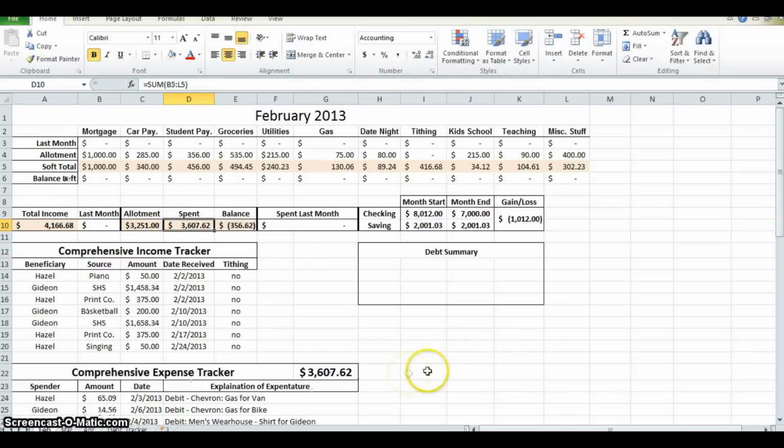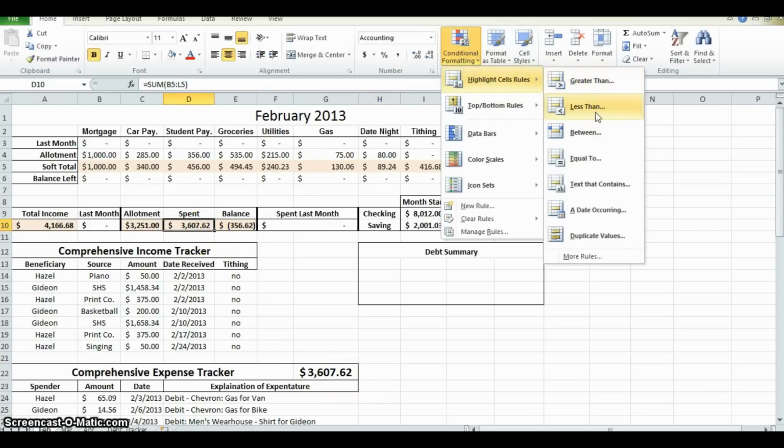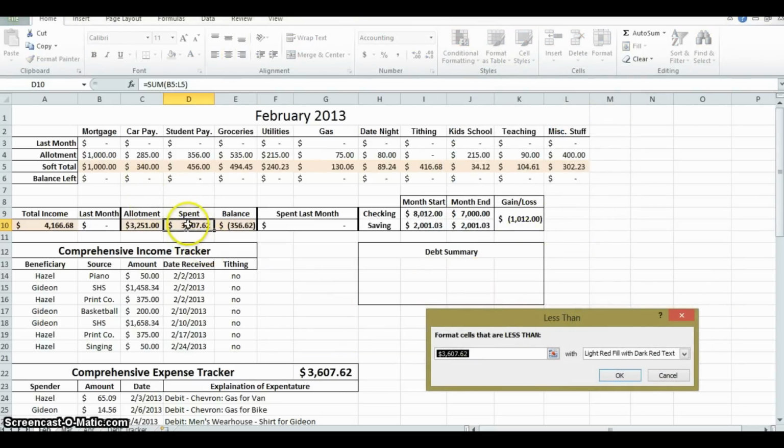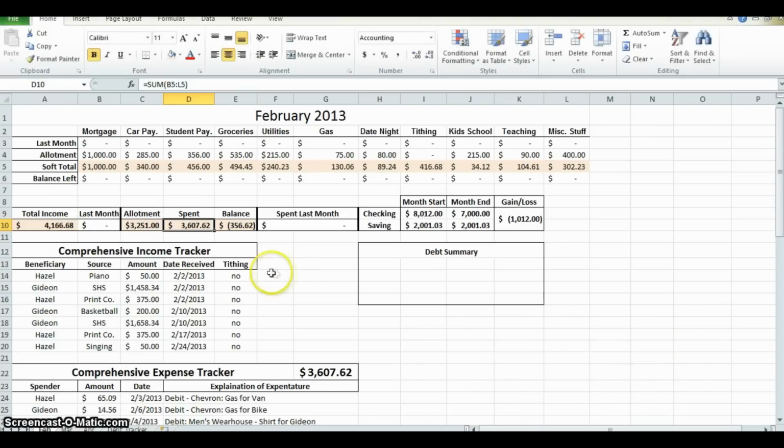There's a really neat formula trick you can use to help identify that for you, to highlight this box for you or this box if they don't match. It's just a little bit of formatting, but I'm going to show you how to do that because I feel it's important. Click this and come up to Conditional Formatting. Highlight Cell Rules, click Less Than. And then what you're telling the computer is that if this box has a figure that is less than whatever we're going to enter here, we want to say if it's less than what is in box G22, and we want it to show up with red. Okay. Nothing happened. That's okay.